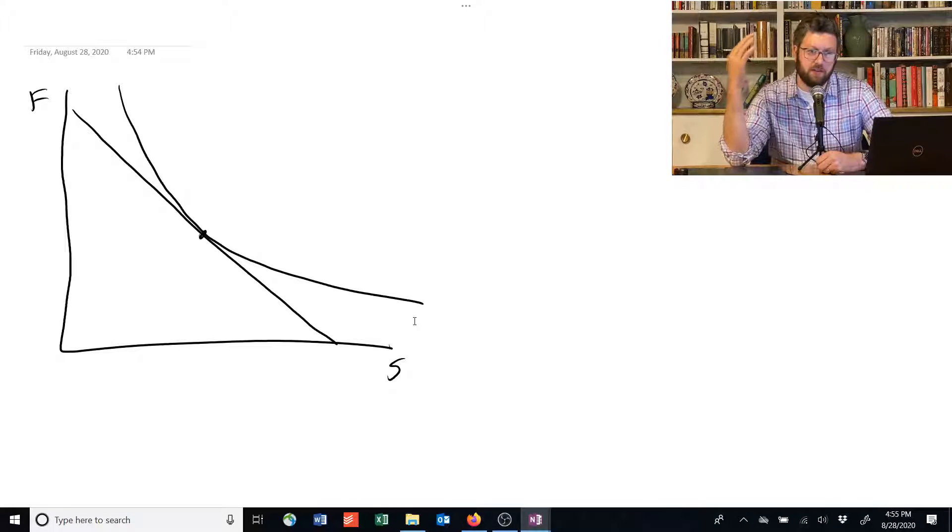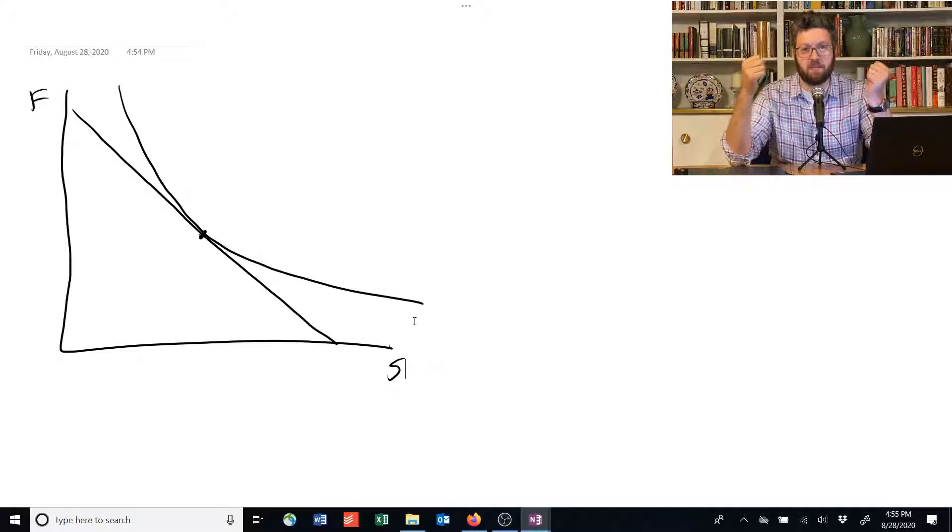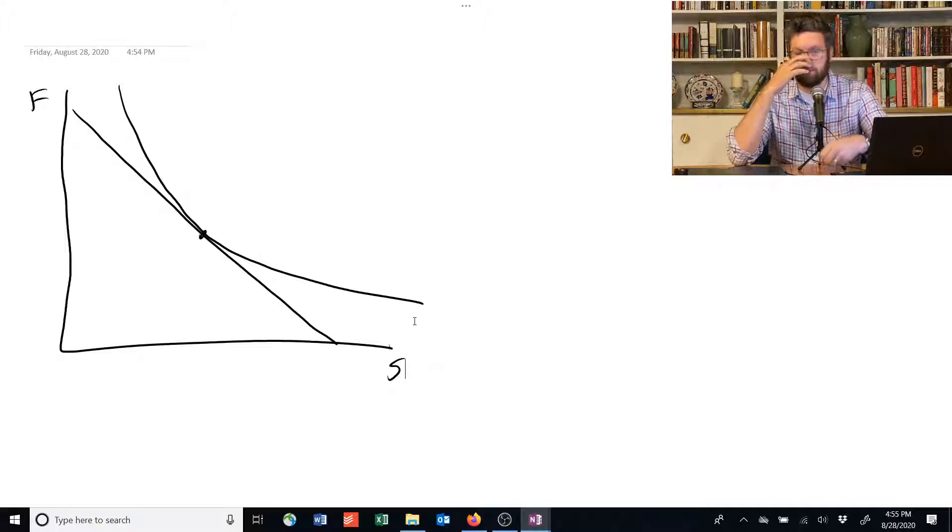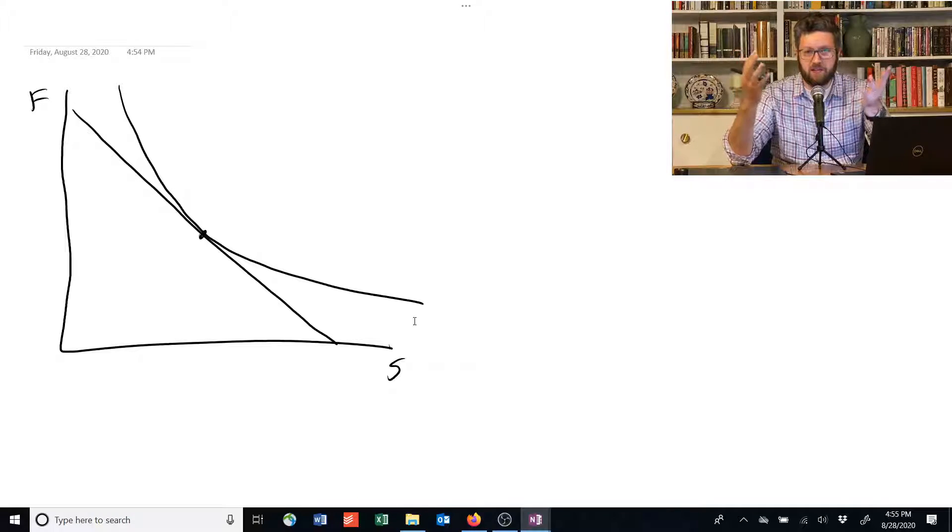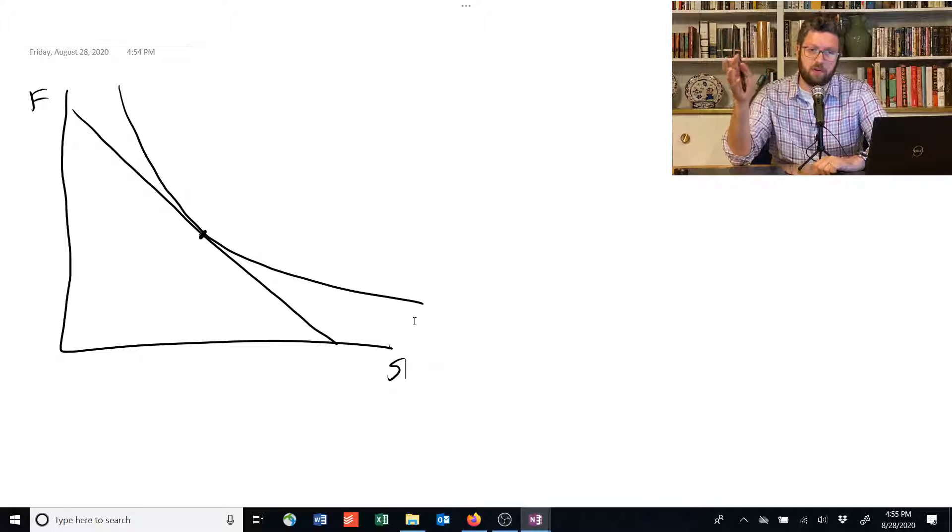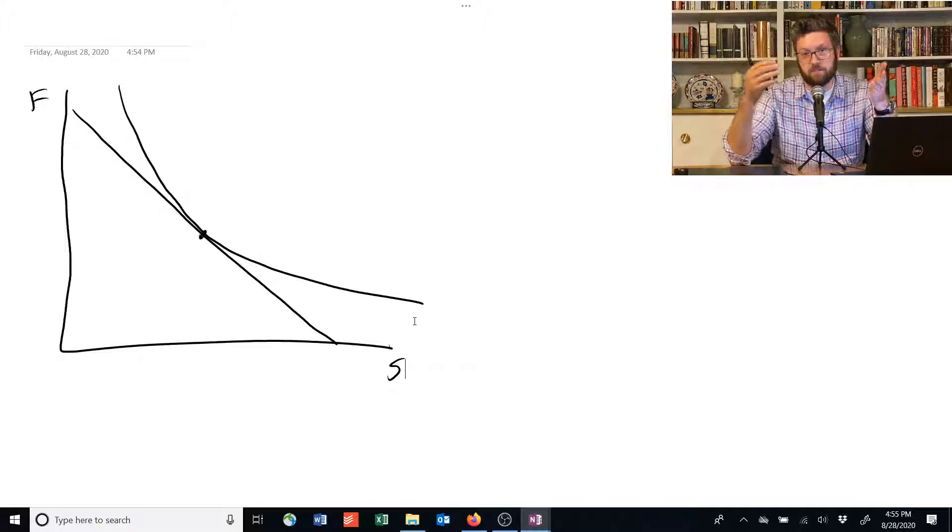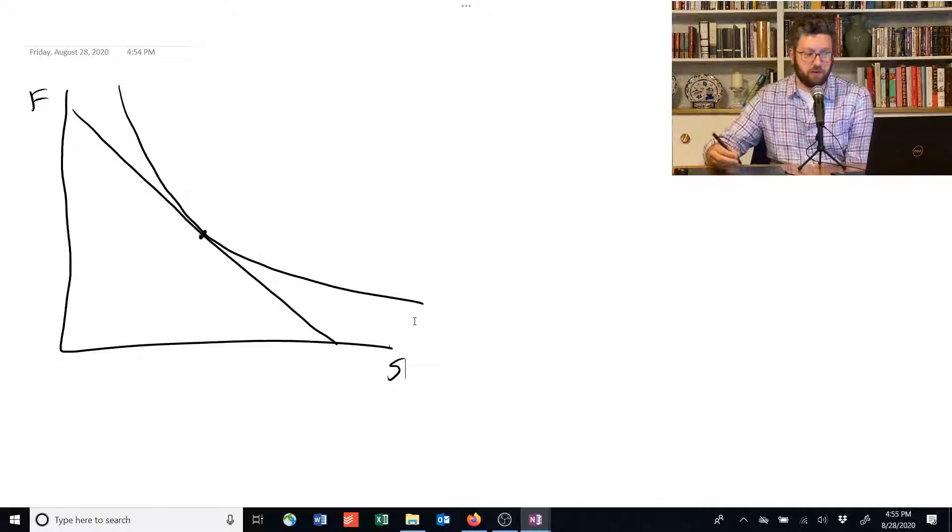Okay, so now we've talked about how you can use the marginal rate of substitution and the price ratio and the budget constraint to figure out how a consumer is going to maximize their utility given a budget constraint. But let's also look at how people change their behavior when exogenous variables change, kind of like we did for the firms where we changed the prices of output or the labor or the capital. We could see how that led to a change in labor demand. Similarly, when we change prices or income, we can get a change in demand for different consumer goods.